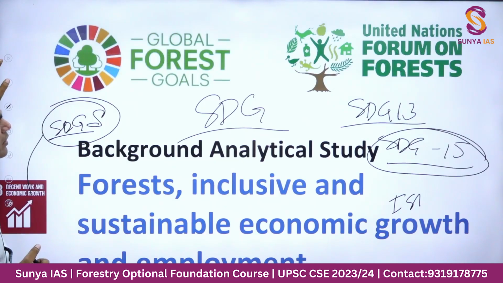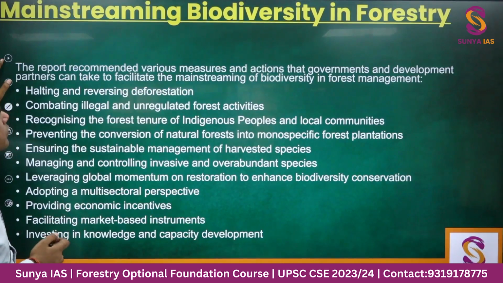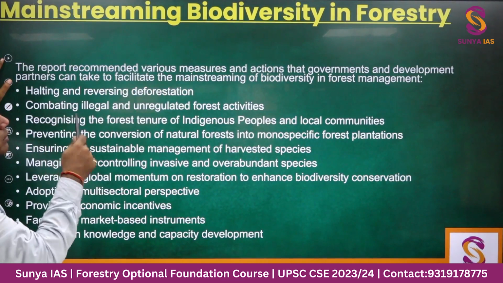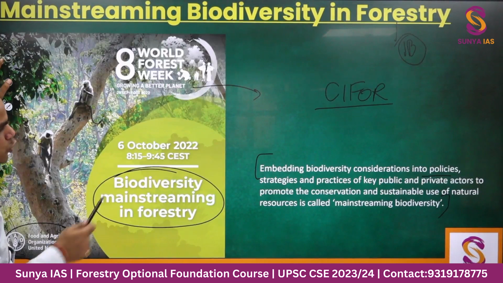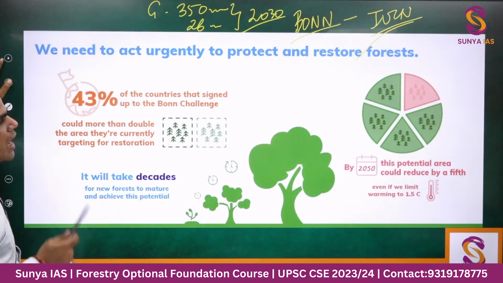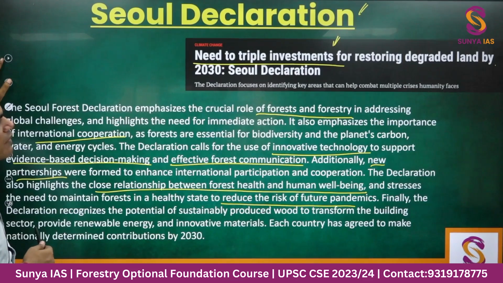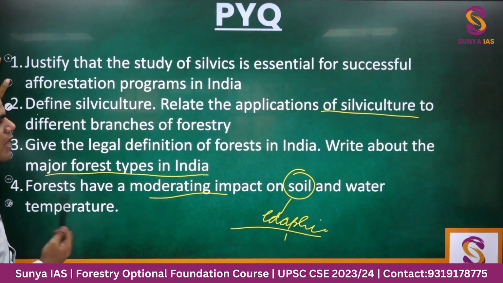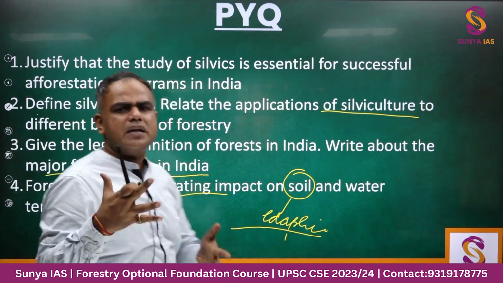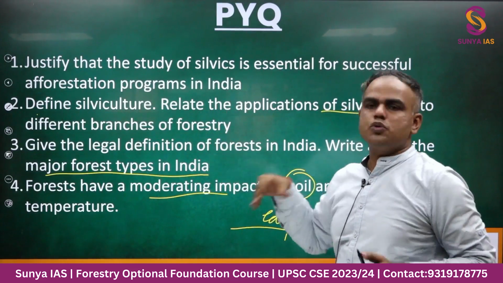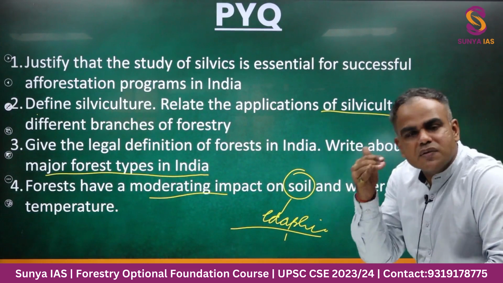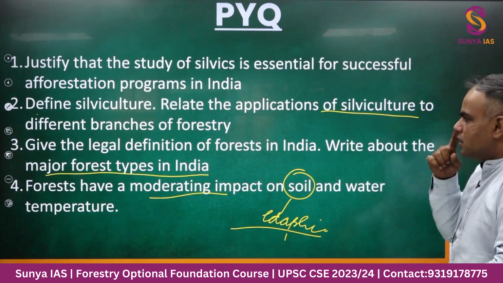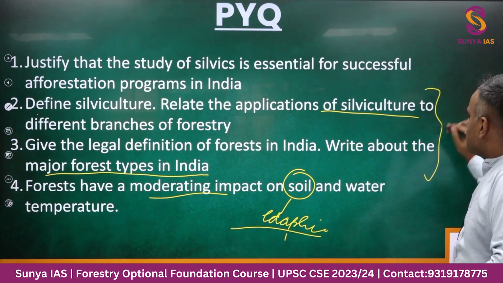Then we linked it to climate change. Why should mainstreaming biodiversity in forestry be considered? The urgent need to conserve and restore forests and the Seoul Declaration, right? That is all we've covered. And then we saw a few previous questions. Once I'm done with at least 3 or 4 lectures, I'll discuss all the previous questions in more detail so that you also have sufficient points. But still this and this, I expect you to write a good answer on.